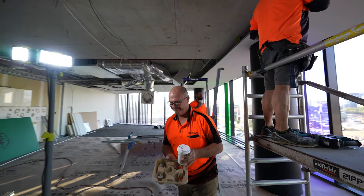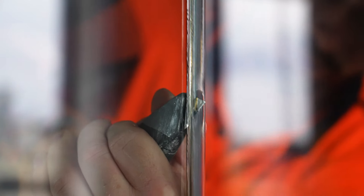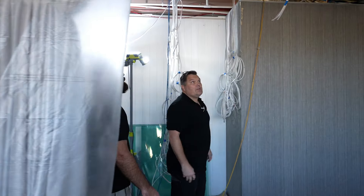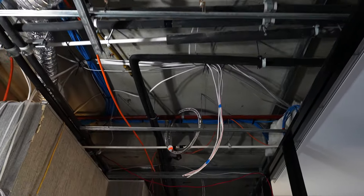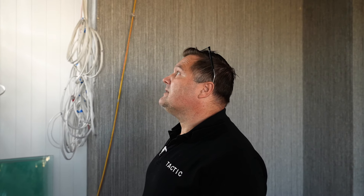When was this glass coming? This glass is on the next order, which I think is coming next Wednesday. They initially were going to try and reuse what they removed but it's too tall. So they got the rough skeleton up for the plasterboard, the hard ceiling. We changed all this because there were too many surfaces up here — it was originally specified as raw exposed concrete but it wasn't neat enough, so we're going to sheet it and make it look neater and tidier. Keeps the job clean and running smooth.